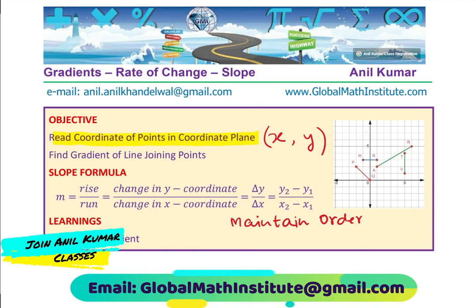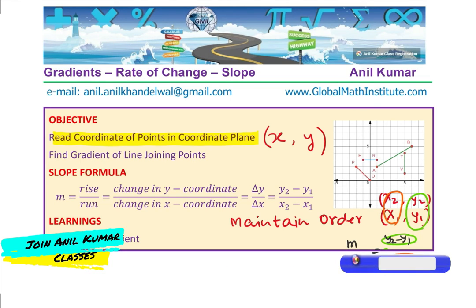What I'm trying to say here is that if I take one value as x1, the other value is y1, and the second time I check x2 and y2, in that case, the order should be maintained. So I have to write this difference on the top. Do you understand? And then we have to divide by the other difference. You understand? So this quotient is what we have to calculate, which we write as y2 minus y1 over x2 minus x1, and we call this gradient m. Make sense? So maintain the order.